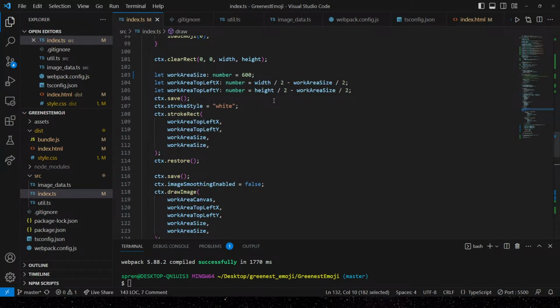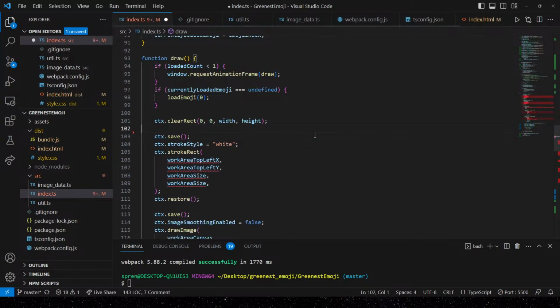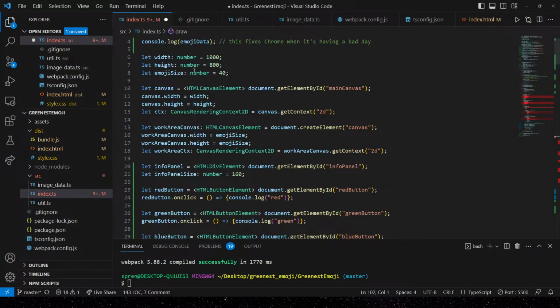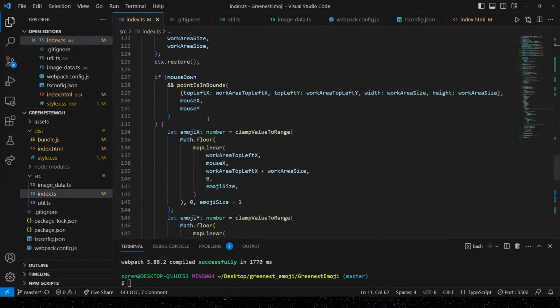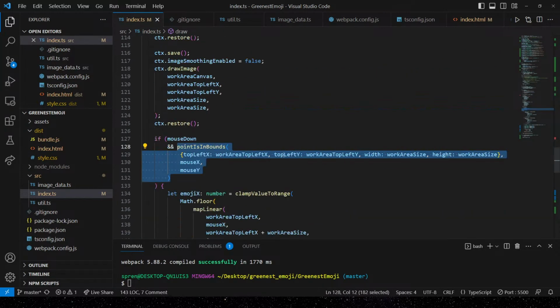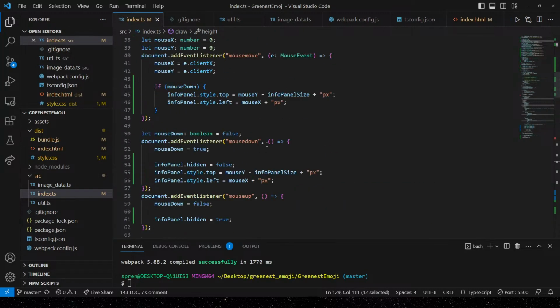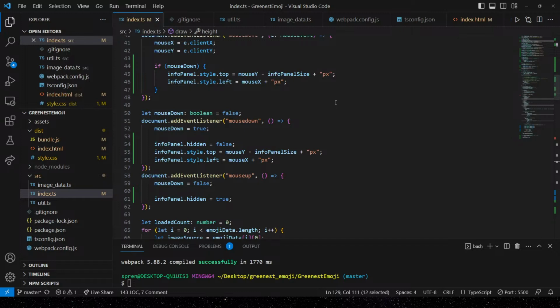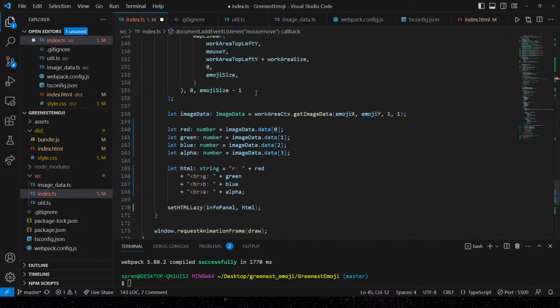Oh, this is annoying. So I need to just define these globally, so that I can run that code in both of these places, actually. What did I do?